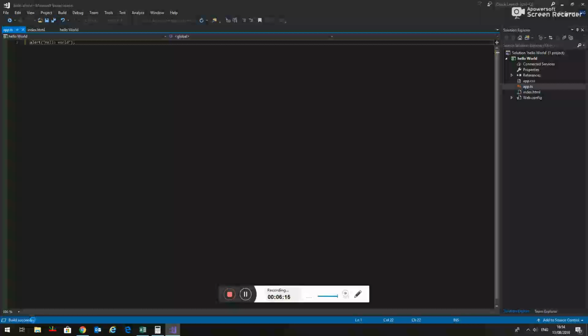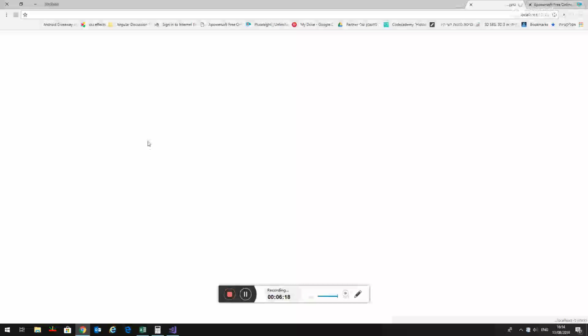After it finishes building it, it will load it on the HTML file here, and what the program that we did does is open a new small window and write on it hello world. Let's see it again. If I refresh it, oops, it's jumping, hello world.